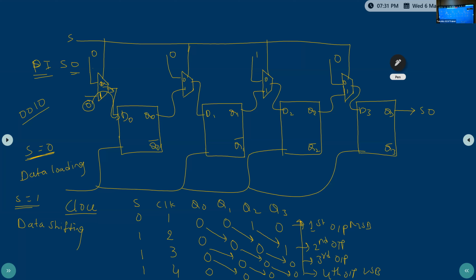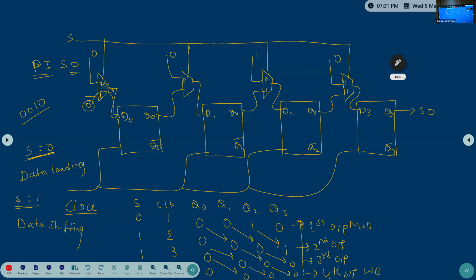Clear? Now we'll see the summary of all these things. What is the summary? Serial in, serial out: what are the clock pulses required? 2n minus 1. Serial in, parallel out: N bit, N clock pulses.